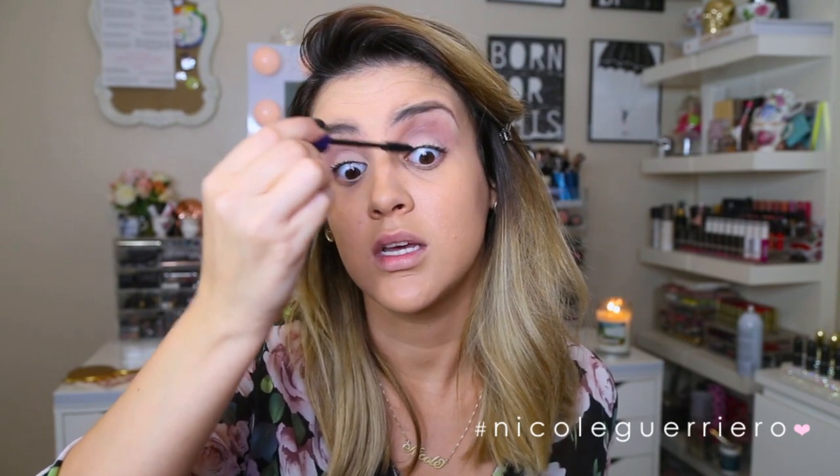So I'm going to go ahead and do my liner and mascara now. I like to apply a coat of mascara before I do my winged liner — it just kind of helps me as a guide. I'm also going to be applying false lashes, so this will prep your lashes for the falsies. I finally feel like my eyelashes have grown back since I got lash extensions. For a while I had basically no eyelashes — never again. I'm going to use a liquid liner. I've tried everything and I always go back to liquid liner; it's just the easiest medium for me.